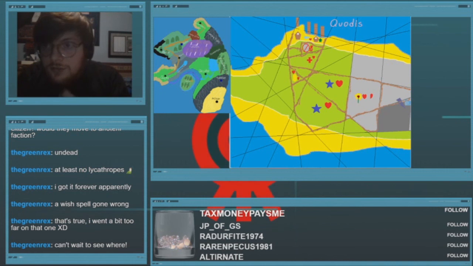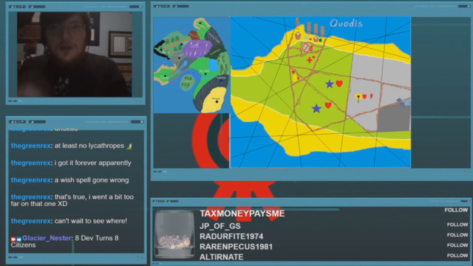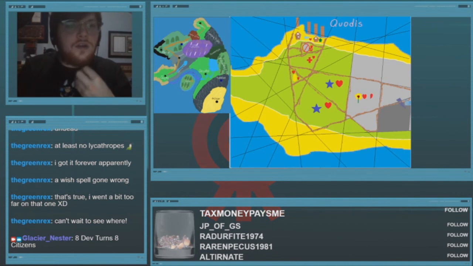So that brings us down to, I think, 8 dev turns and 8 citizens. I think. Let's give the Botanical Guild their half of their citizen and count that as a full citizen. How does that sound?